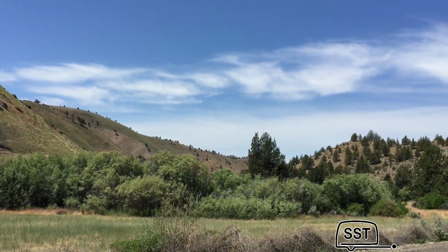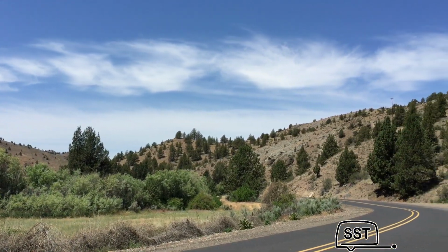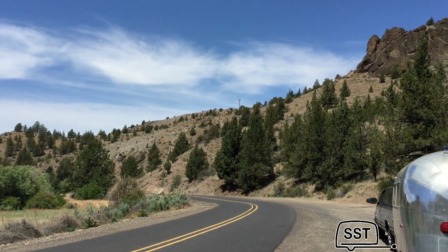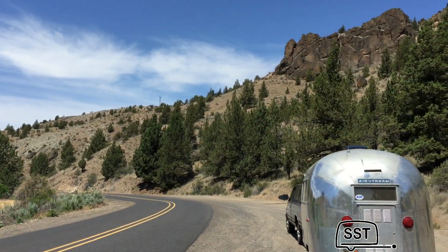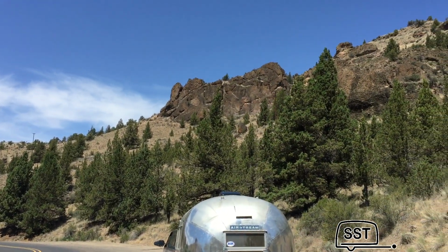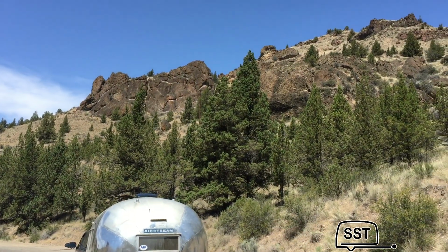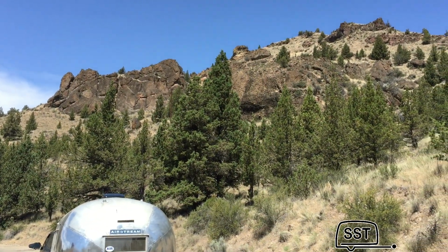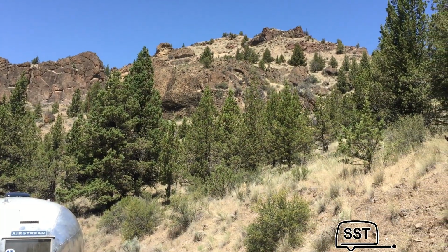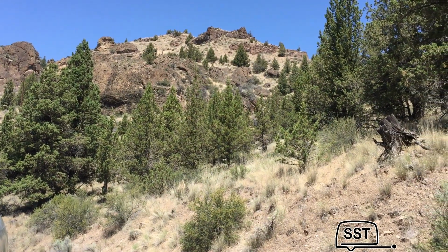And the road's going to come into view here in a minute, and that's going to show you where we're going to be going. We're kind of coming around to pick up our little Bambi, or in this case our short trailer, and I want to give you the shot of these wonderful formations that are right above us. And this is just a little bit of mile after mile of this spectacular scenery on Highway 218. Okay, till the next stop.